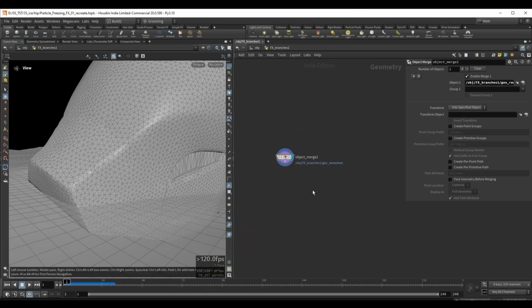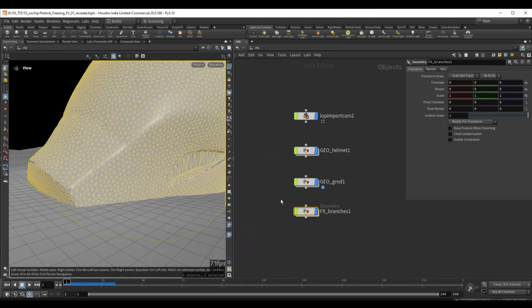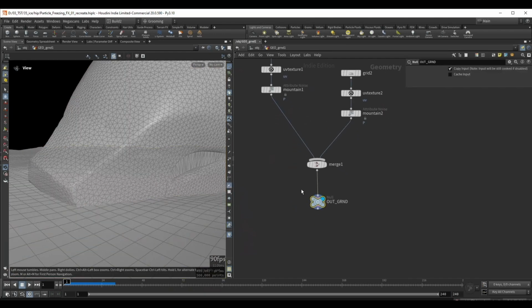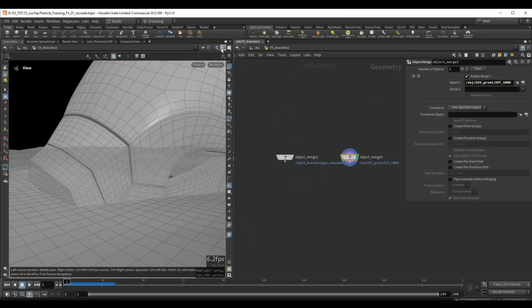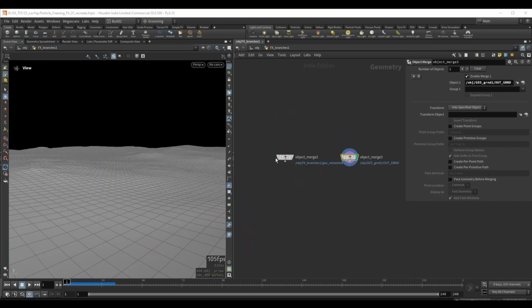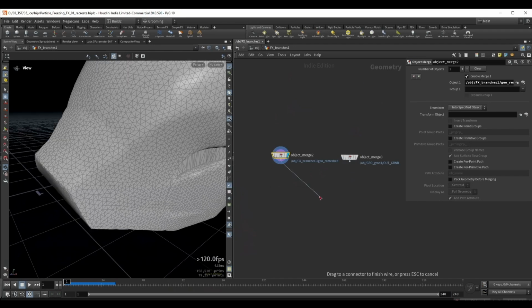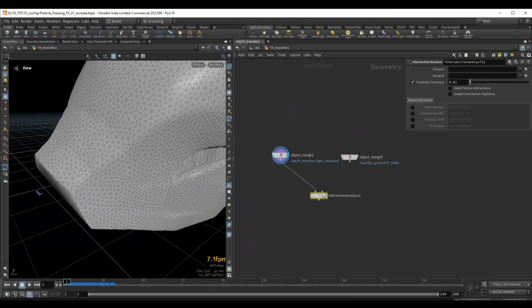So let's also grab our ground. Let's go up and let's go inside our geo ground. Let's grab our out grnd, go up, and let's bring this over here. I'll just duplicate the object merge. So now we also have our ground, and we can hide other objects. Okay, so we have our geometry, our remesh geometry, and our ground. So from here, if we do an intersection analysis, let's place our ground as the second input.